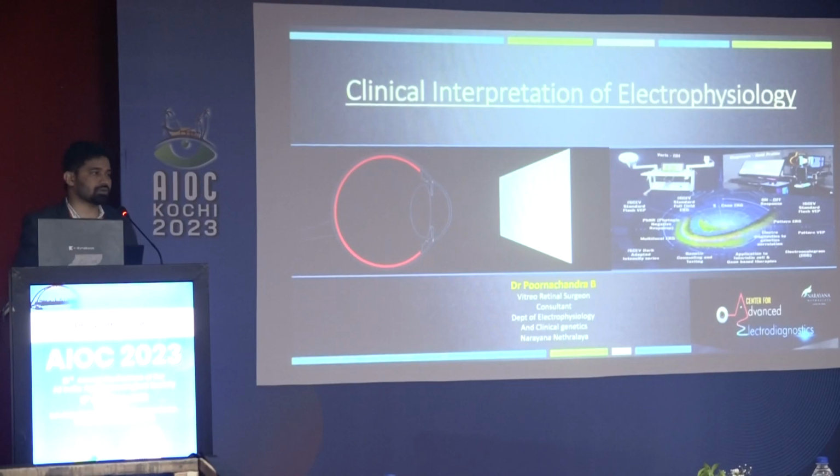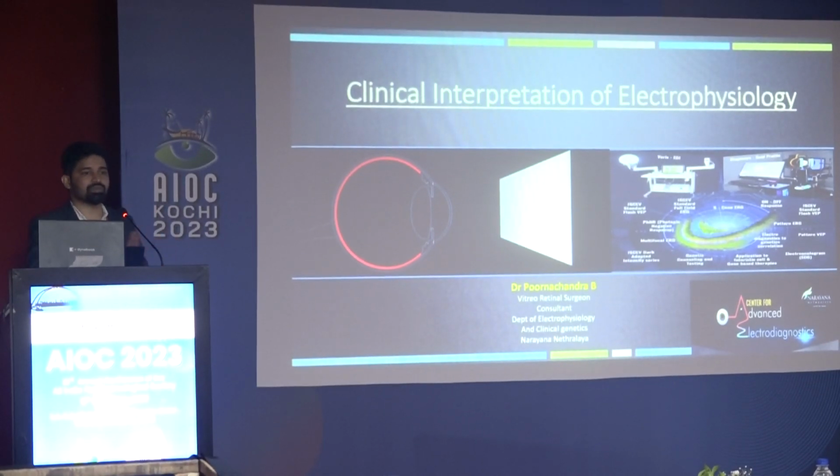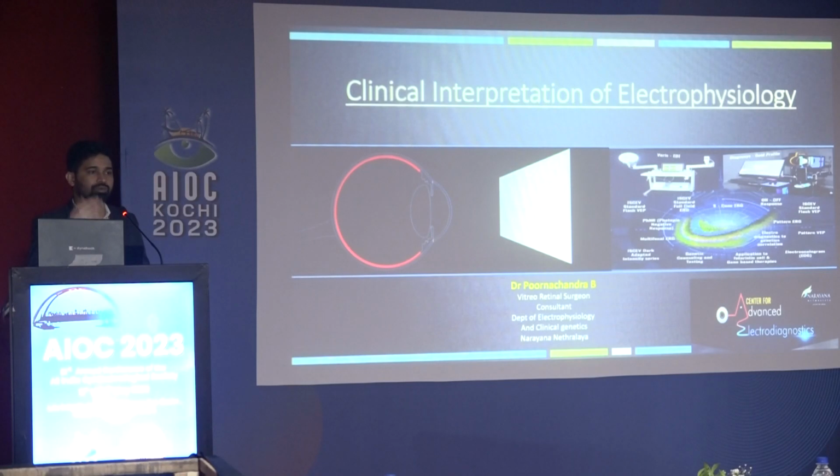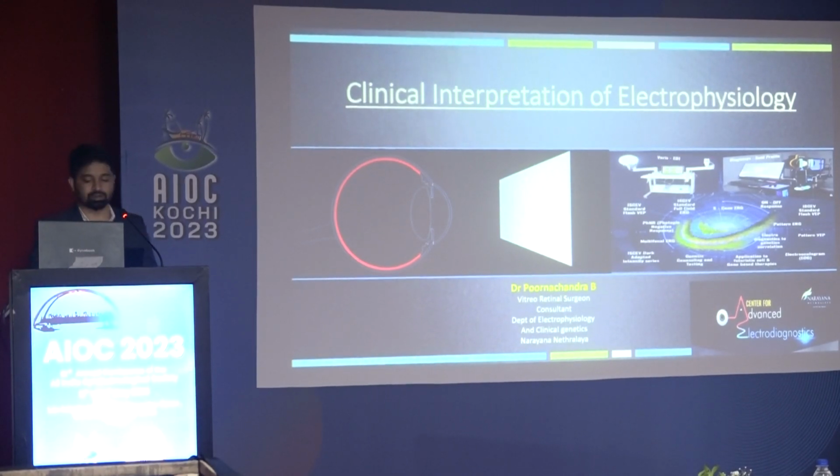So from the exam point of view, just concentrate for the next 15 minutes. You'll be able to write in theory and answer whatever is asked in the Viva and the spotters, and some of you might attend an interview for a retina fellowship. There, if you answer well about other things, for extra marks they may ask you about electrophysiology also.